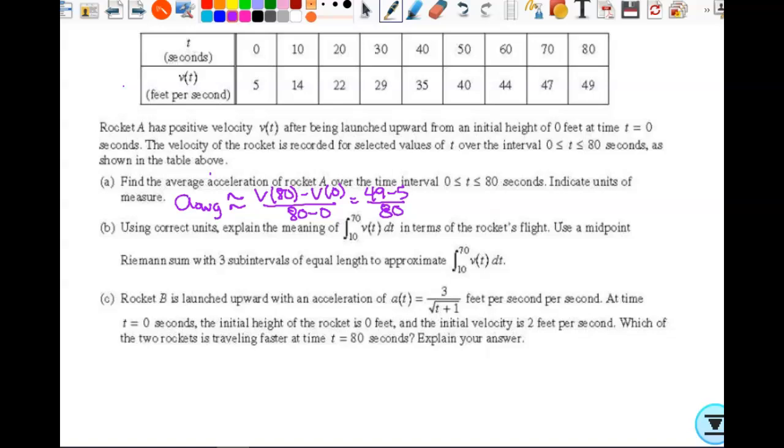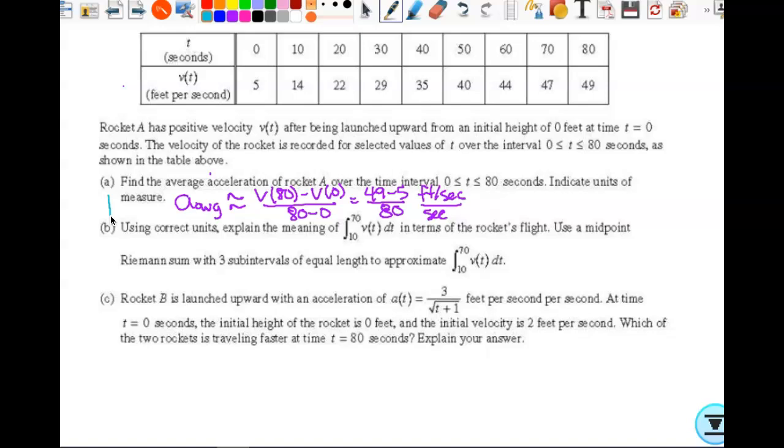But then we need units, right? Because it says indicate units of measure. So my velocity is feet per second divided by seconds. So again, you could do feet per second squared if you wanted to, but if not, that is just fine right there. So in this case, you just got 1 for the answer. Sometimes units make a difference, but I didn't print out the second page, which gives the specifics, so I'm not sure if you would get that knocked off if you didn't have the right units or not, if that was actually something they were looking for.